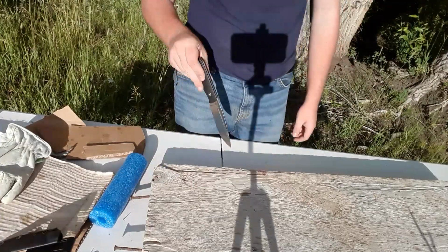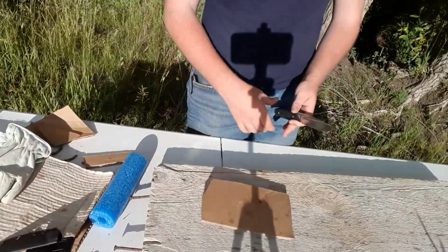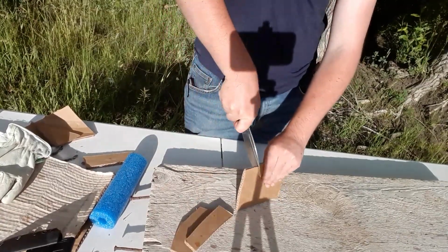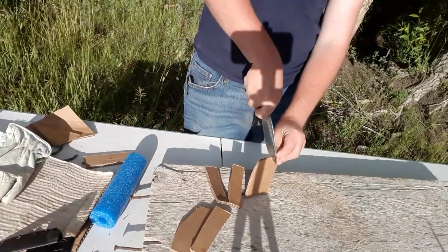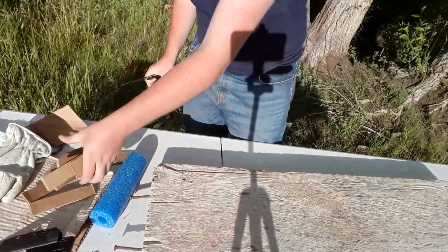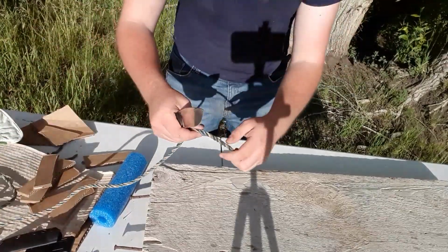Whoops, let's cut some stuff. Double wall cardboard. Not a problem. This knife blazes right through that cardboard. Beautiful. All right, let's do a rope pull.